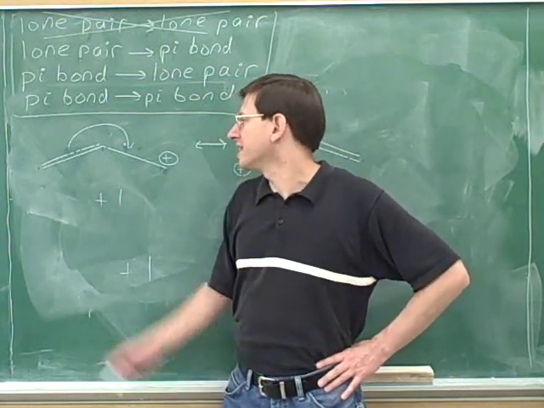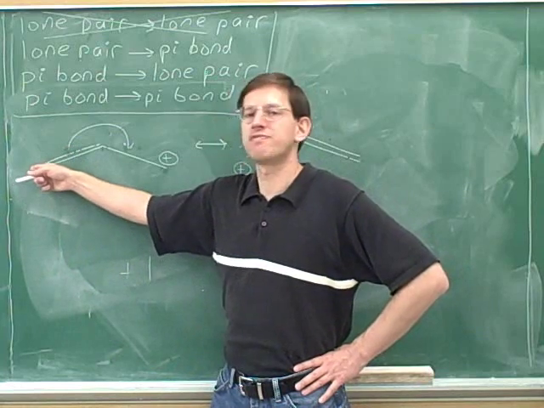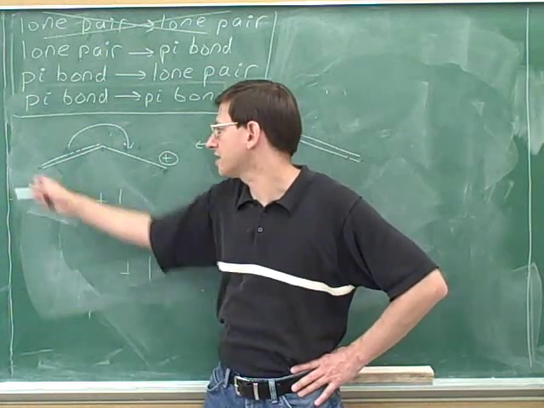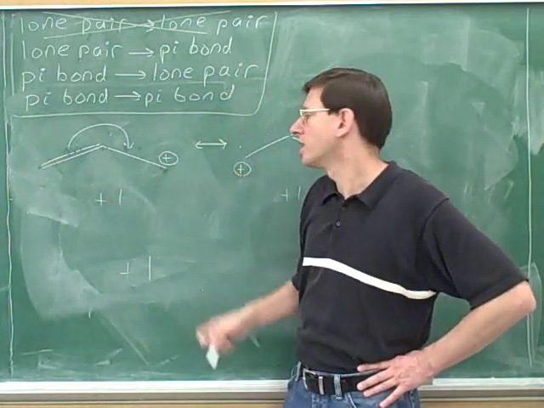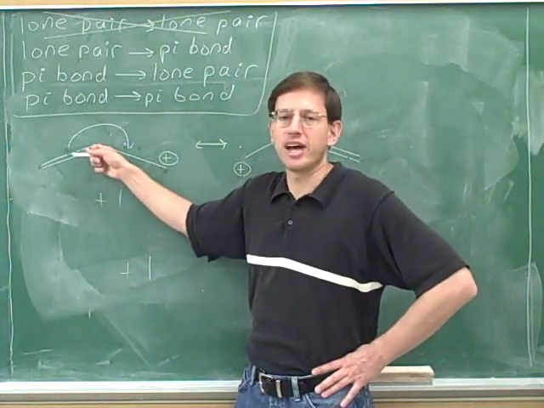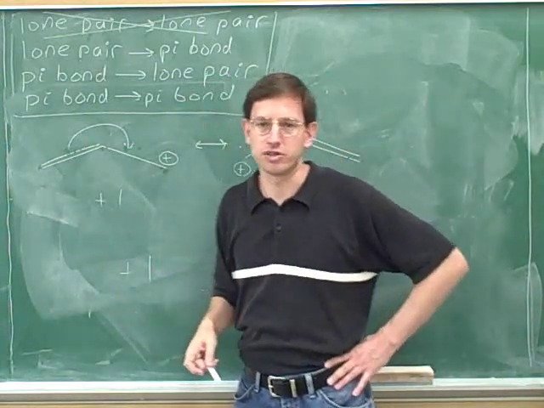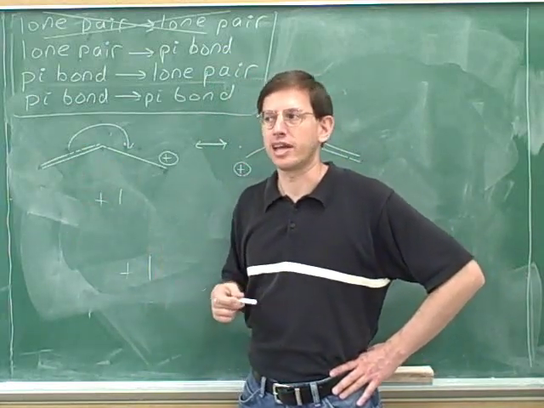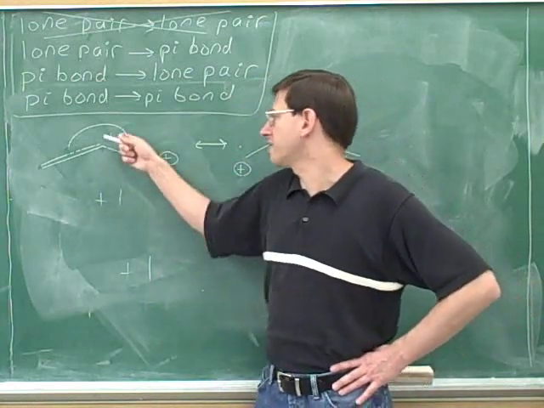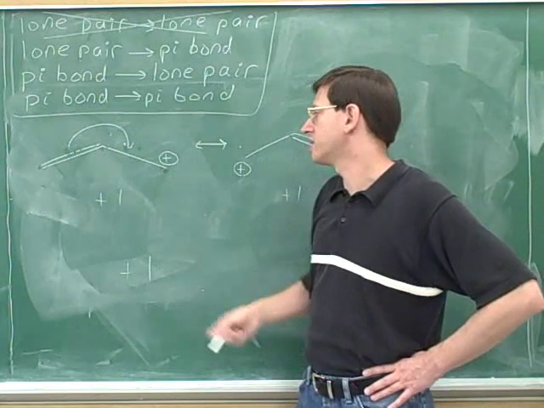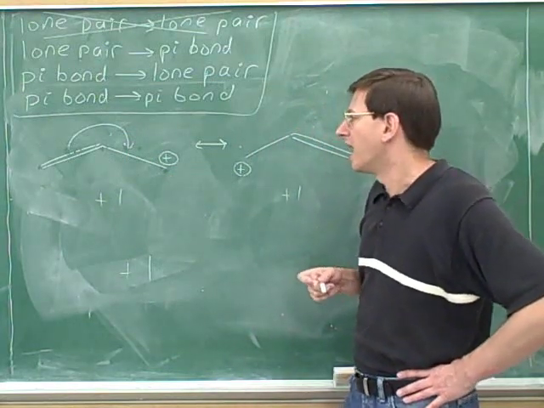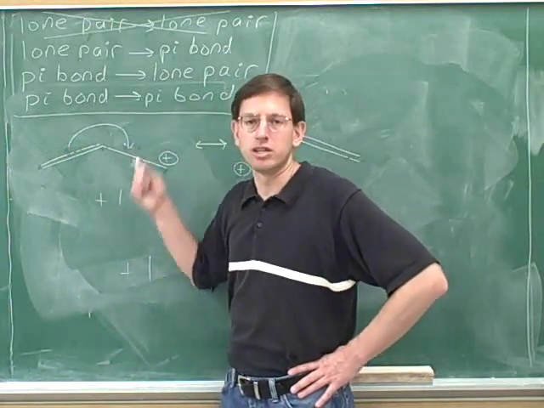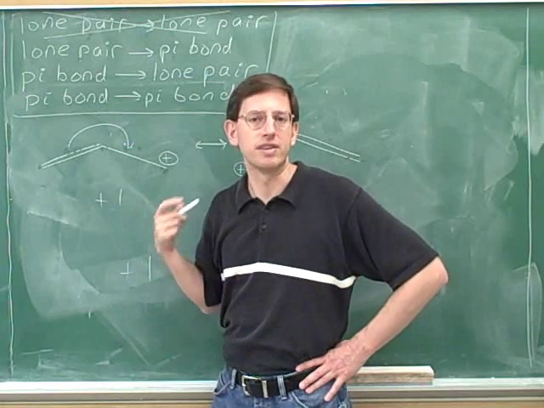The electrons here are really coming from this far-left carbon. The carbon in the middle is just transferring the electrons from one side to the other. So as soon as we see that this electron on the far left is changing its charge and becoming more positive, we know for sure that this carbon is not going to become more positive — that's not the way electron-pushing arrows work. At the tail of every arrow, you find a single atom that's losing electrons and becoming more positive. At the head of every arrow, you find a single atom that's gaining electrons and becoming less positive. You would never change the charge on two atoms at the tail, or at the head. That's just not the way resonance arrows work.